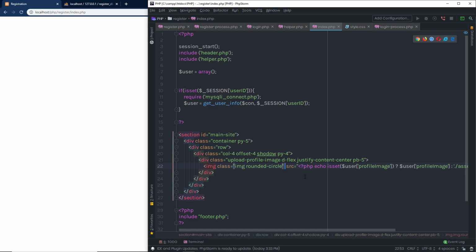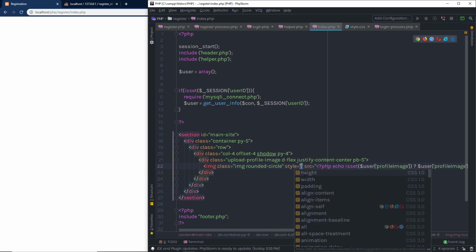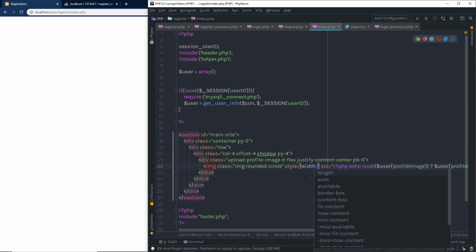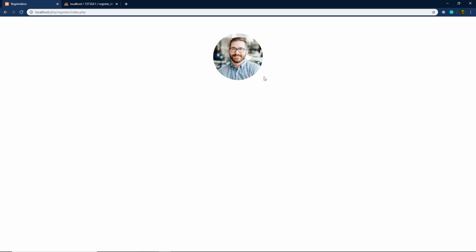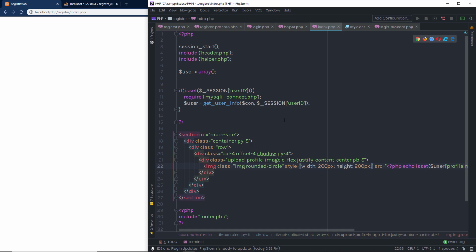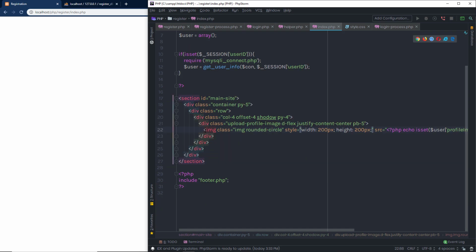Then I'm going to specify height and width to this image. So using inline style I'm going to first specify width, which is going to be 200 pixel, and then I'm going to specify height is going to be 200 pixel, and I'm going to save the changes and reload the browser. I'm going to have this image here. Now I want to display the first name and the last name of the user just down here, just after this profile picture. So I'm going to go back to my editor, and just after this image right down here I'm going to create here an h4 heading tag. So I'm going to say here h4, and in this h4 heading tag I'm going to create a PHP syntax.